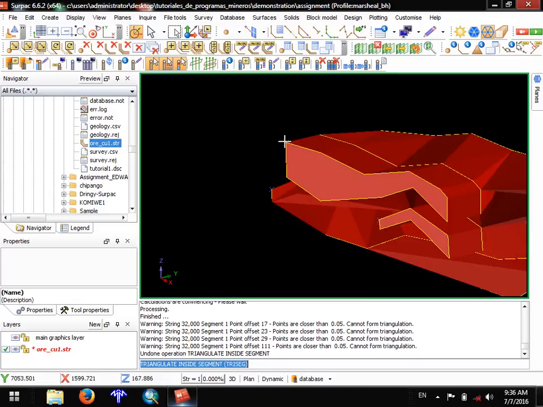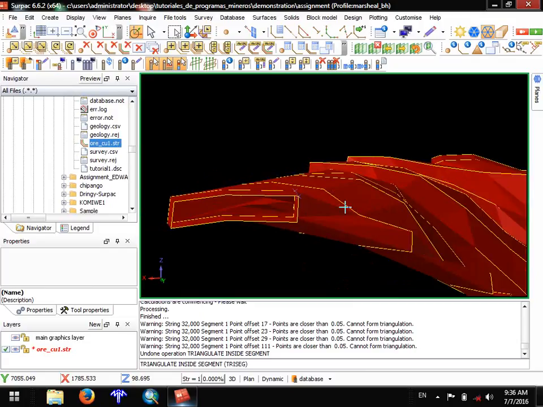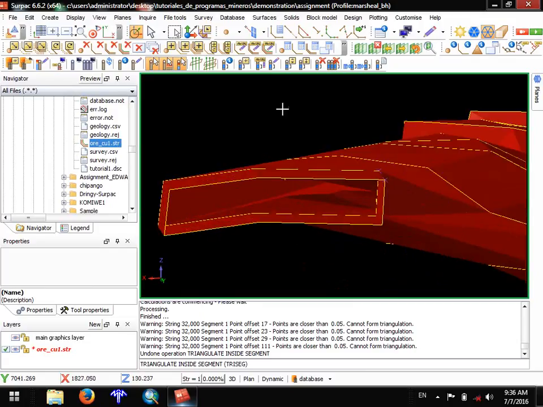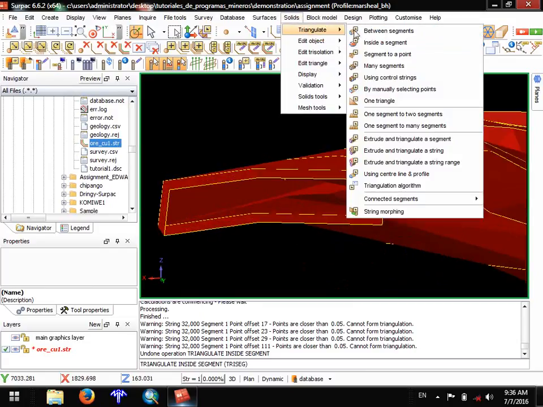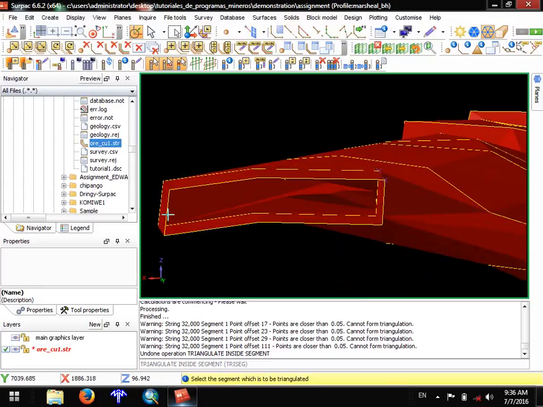When you click there, it will close. Then you have to move to the other end. Okay, this is our other end. Then also this one, we can go to triangulate, then we select the segment here. What it has done, it has not triangulated the last one, it has triangulated the one which is inside. So in this case, I'll undo.